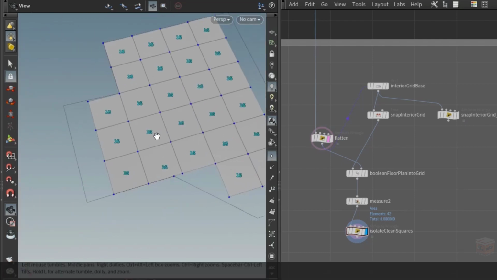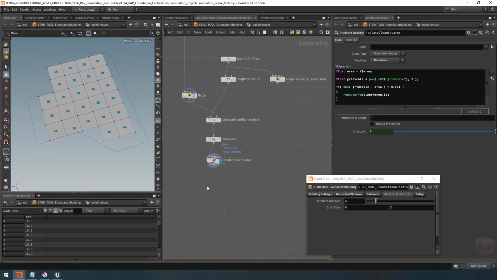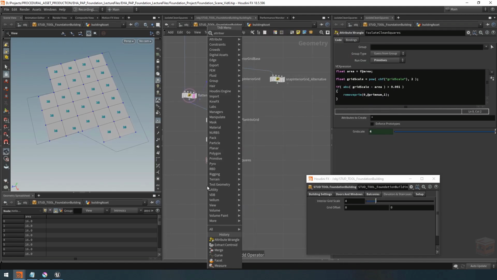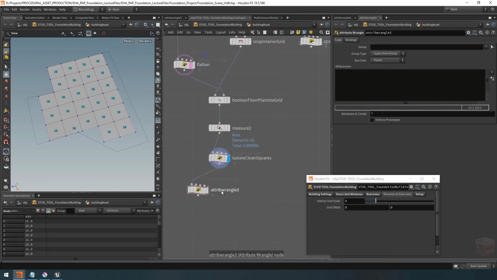Now, if we want to retrieve the center of a primitive, we can do this really easily using an attribute wrangle. Let's create one. And let's call this one the create center point.